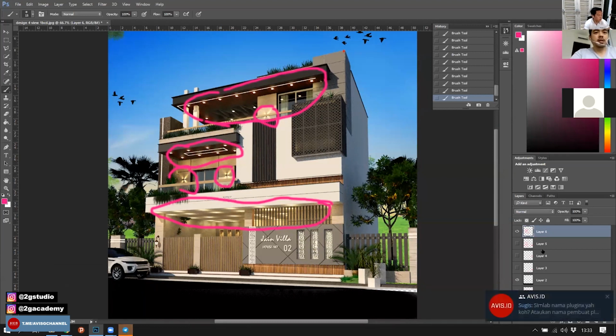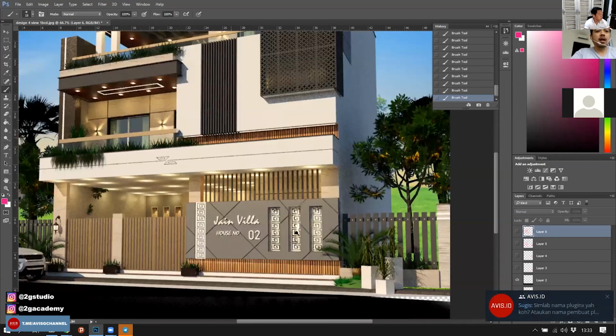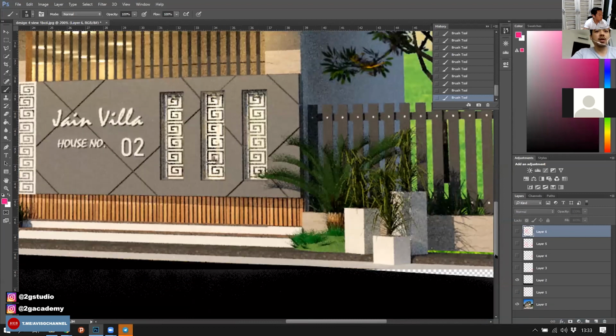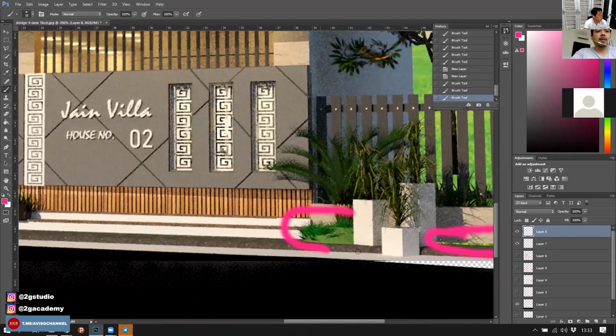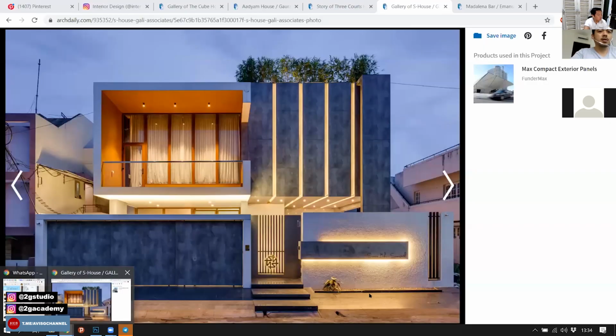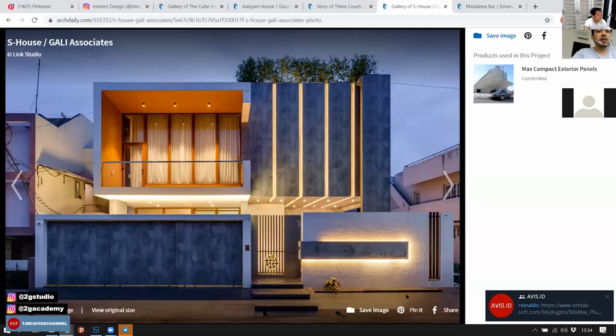Another thing is more details, again back to details. There are no details in here. It's like there is an empty hole in here, and there is grass with no planter in here. Probably there should be a concrete planter or something like on this reference, something like this. It should be better to give some nice details in the renderings.